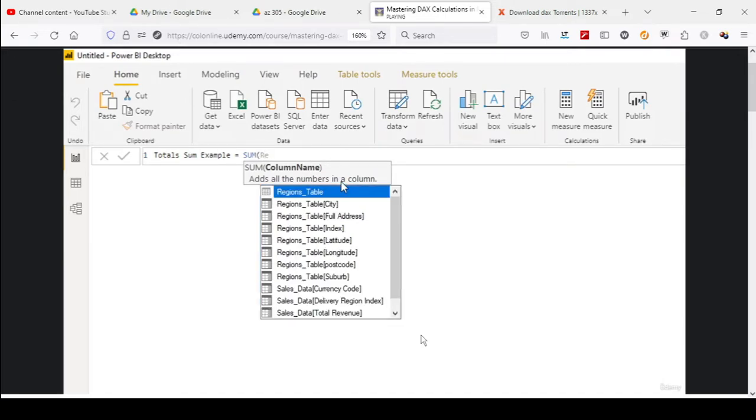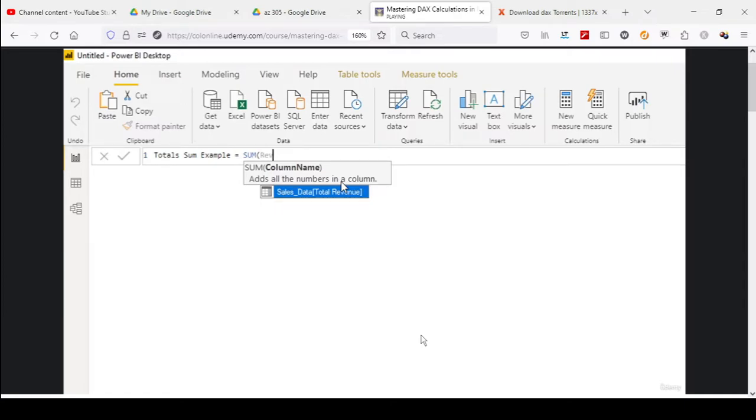Basically what I want to do is find revenue, so I'm just going to type REV, and that's going to give me what I need. So think about this: it's not just you developing it, it could be someone else in your organization, a colleague. You just need to make things as intuitive as possible, so that when someone utilizes the great features around IntelliSense to quickly write a formula, they can just write the start of something and they know exactly what they can find.